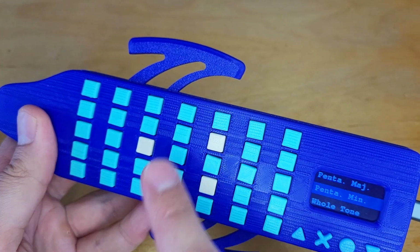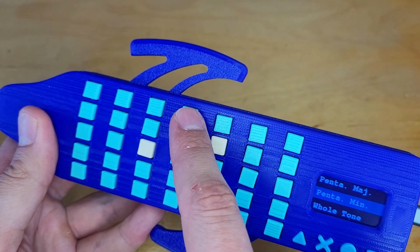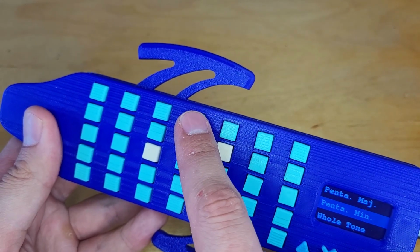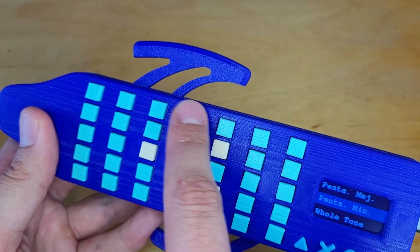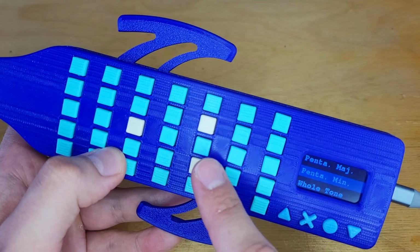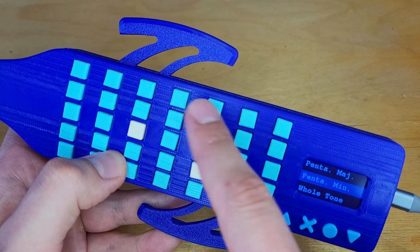And the second difference is that if you fret a note on a guitar, then you're basically locking that string into this specific note that you're fretting. But here, if you're pressing this button, you can also press this button and have both notes played at the same time. So playing one note doesn't stop you from playing another note on the same row.